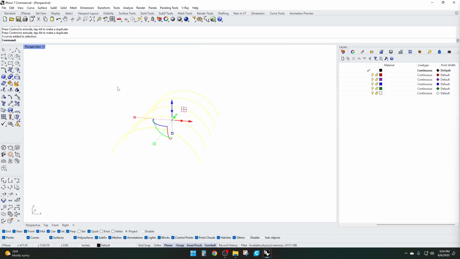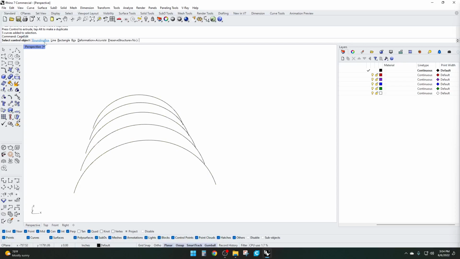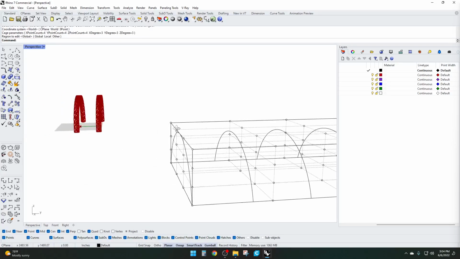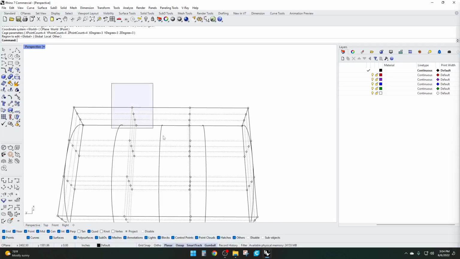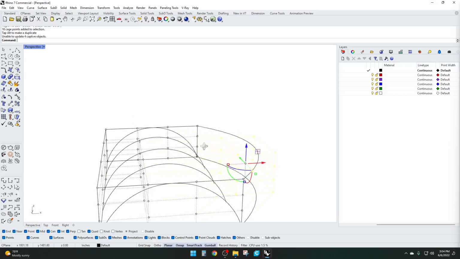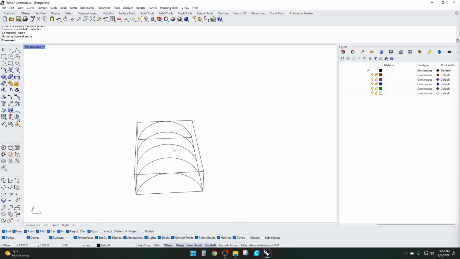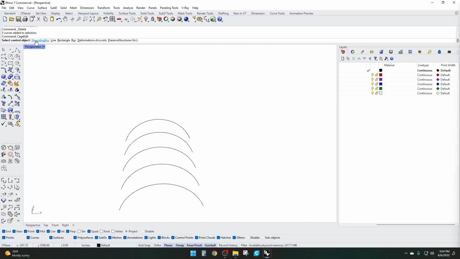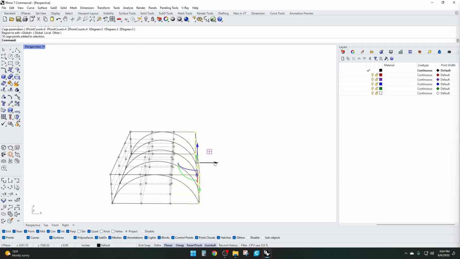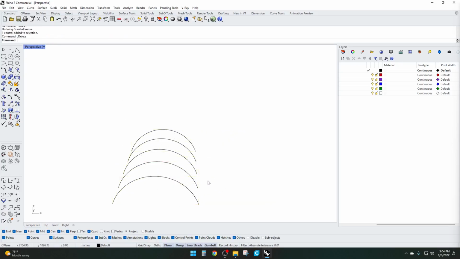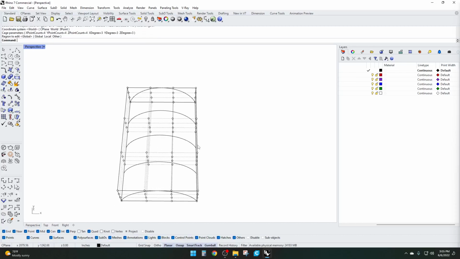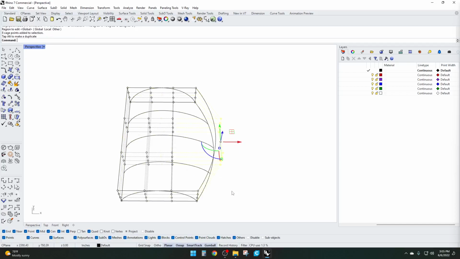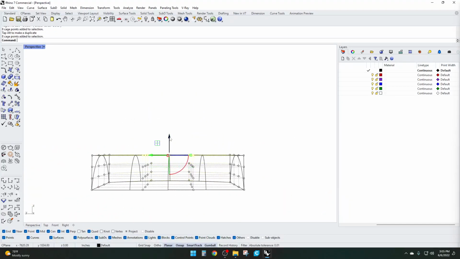Now in here, I'm going to select it, go to cage edit, bounding box, and I'll do the default for world. I'll do spacebar, spacebar until I get the points. Now I'll take this, move this over. Do that again, like this, cage edit. One more time. Select these, cage, edit, bounding box, enter, enter, enter. And I'll select these, move them over. I'll select the top ones, move them up.